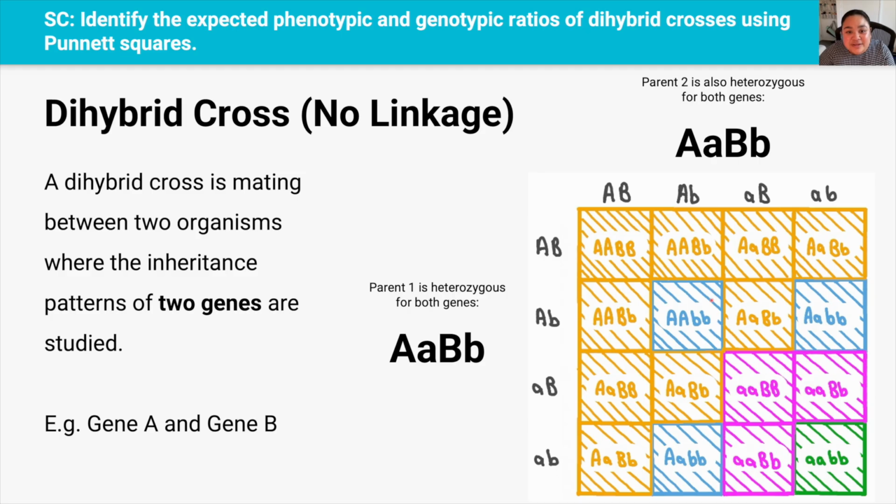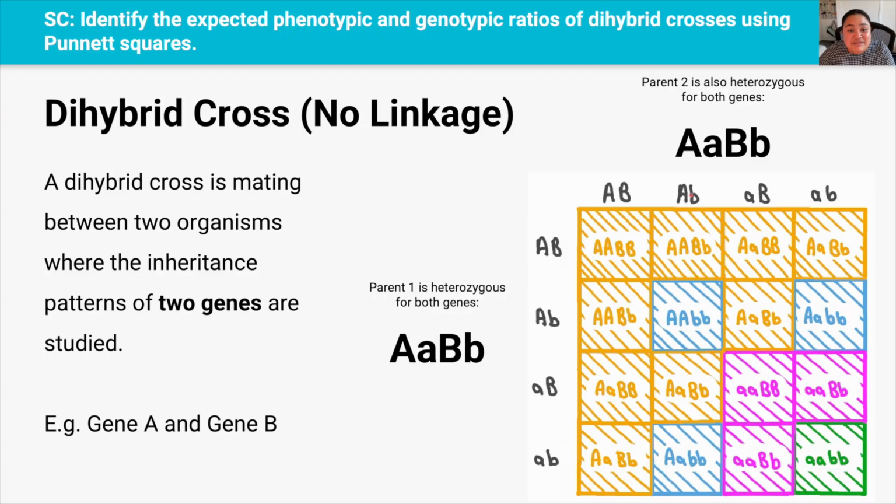You then have to fill in the squares like you normally would for a monohybrid cross. It's just this time around you're dealing with 2 genes, gene A and gene B, instead of just 1 gene. And 4 alleles for each zygote, big A and little a, and big B and little b. Whereas in the monohybrid cross, you only had to deal with 2 alleles, because you were only looking at 1 gene. If this is all getting confusing, just please hang in there until the end of the video because I'm going to go over the steps more slowly and in more detail.